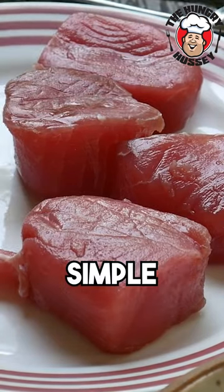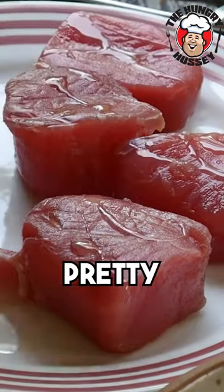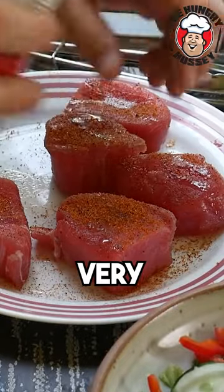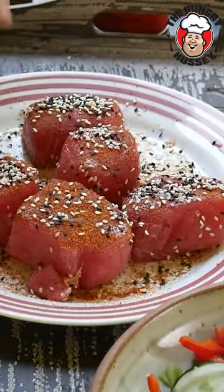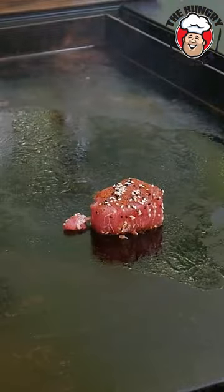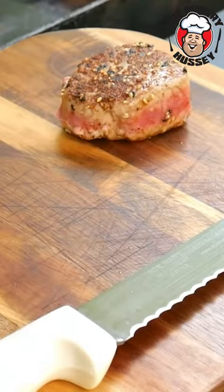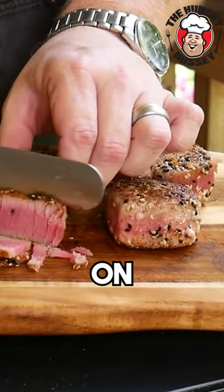Pretty simple seasoning — I'm just gonna use a little bit of this olive oil and this Cajun Bait. This is pretty good stuff; I'm gonna use it kind of like a blackening seasoning, and I'm gonna be very liberal with it. A few moments later, we're gonna slice these pieces of tuna up and put them on the salad.